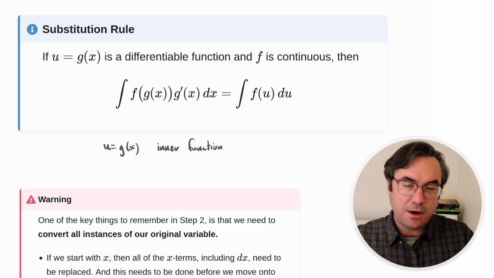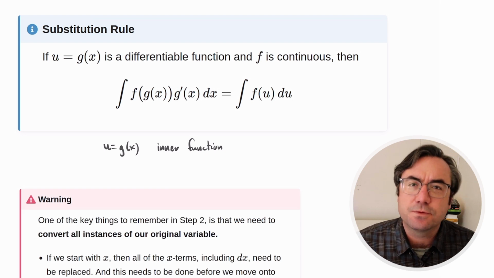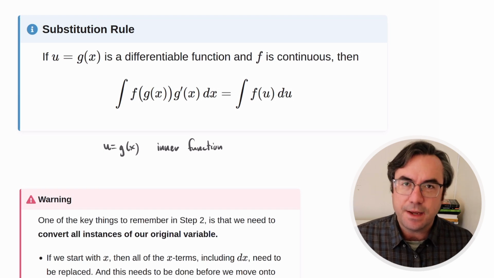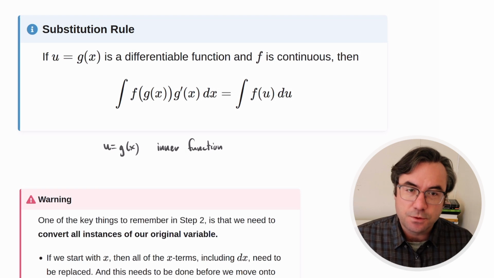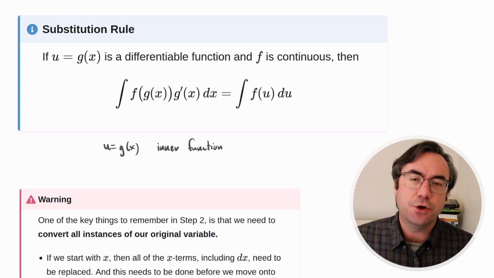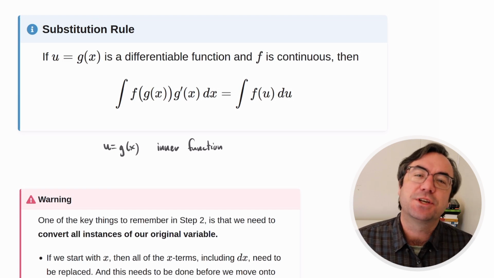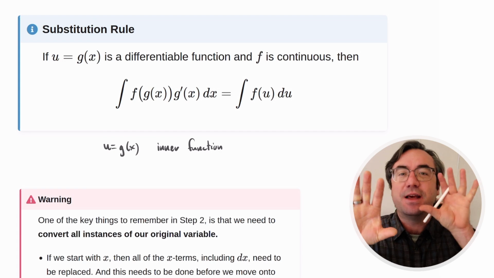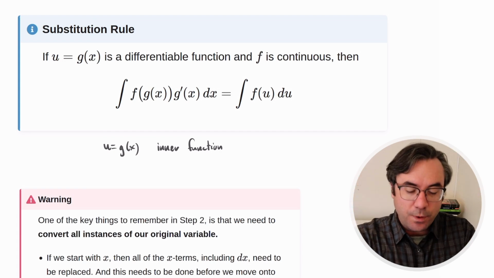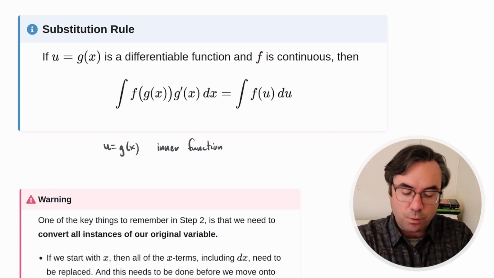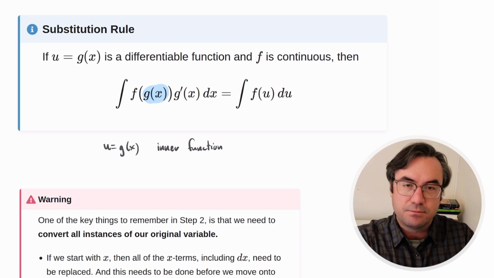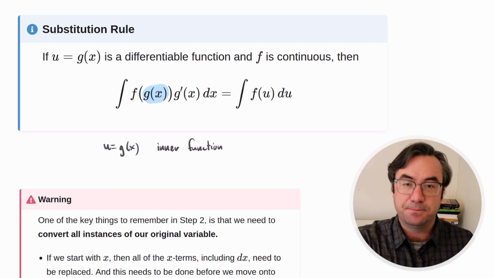So again, a lot of the integration techniques and rules that we're going to be learning are undoing a derivative rule. So substitution rule is undoing the chain rule. Going back to Calc 1, we saw chain rule told us how to differentiate functions when there's an outer function and then an inner function. So the way we choose u is we're going to be looking for the inner function. So look for a parentheses, essentially.